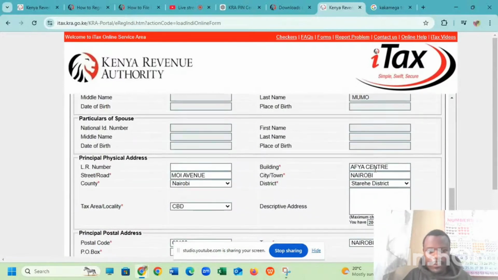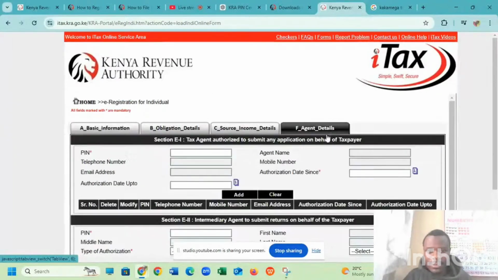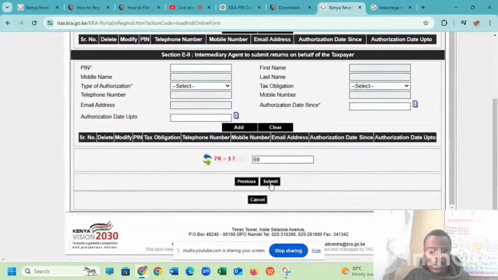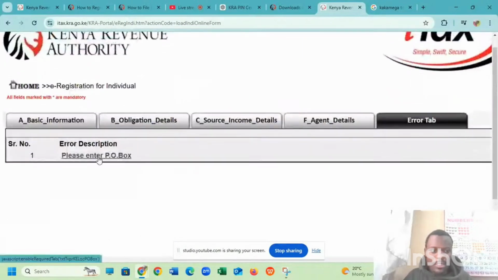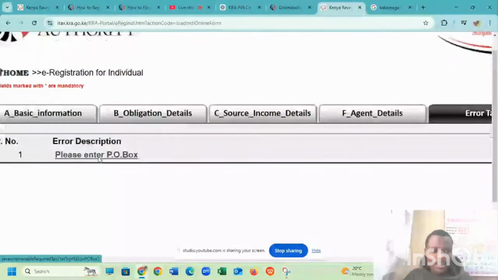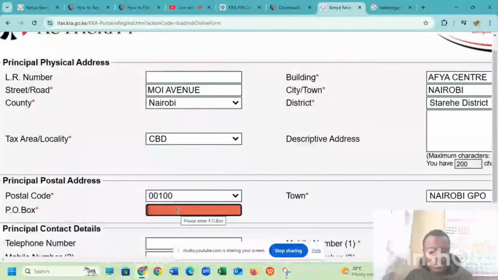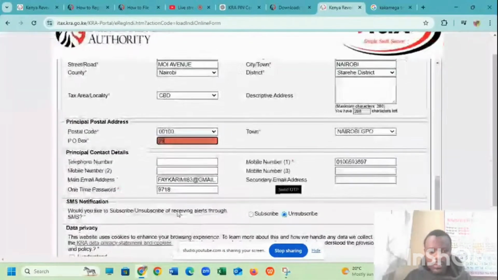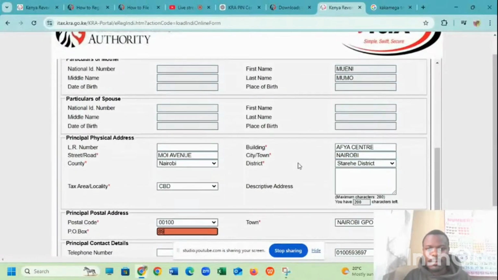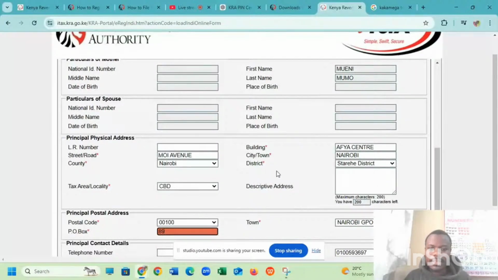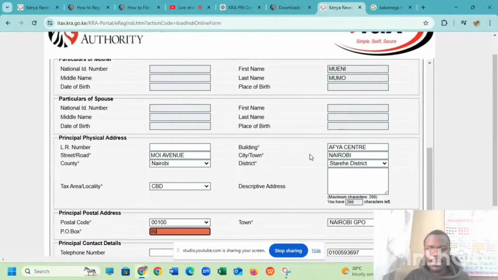I don't think I have forgotten anything. If you have forgotten anything, you just see on the last page, you click submit. If there's any mistake, I did not enter the box number. For box number, you just choose a number, 89. Or if you know the box number, you can use the details of a school. Building, you enter any building that is around. It can be a high school, a church, a bank, a hospital, anything. You just enter. Road, you can enter the street.